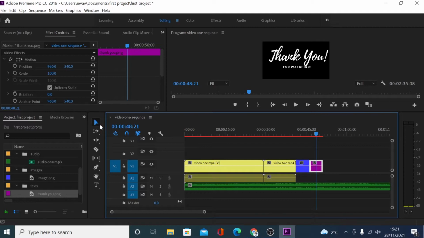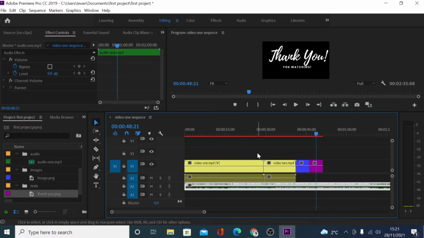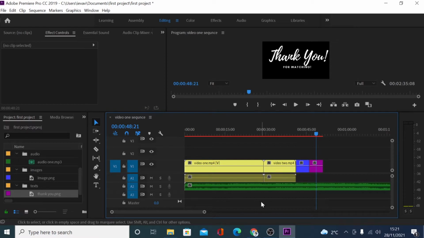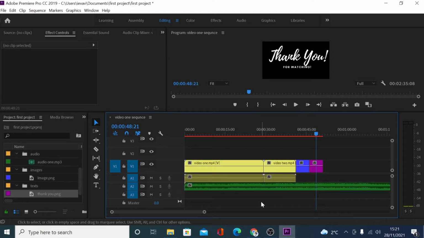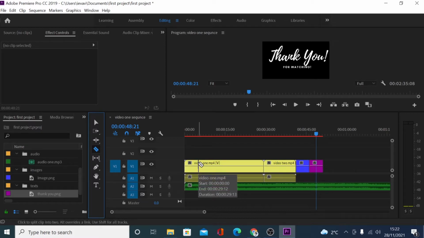So this icon here is a selection tool. If you click on one of these videos, you will be selecting one of it and you can highlight what you have selected. To select all your files, you can click Ctrl+A on your keyboard and you have selected all of them. Now the next tool that you most likely will be using is this eraser tool, which lets you make cuts on your videos.